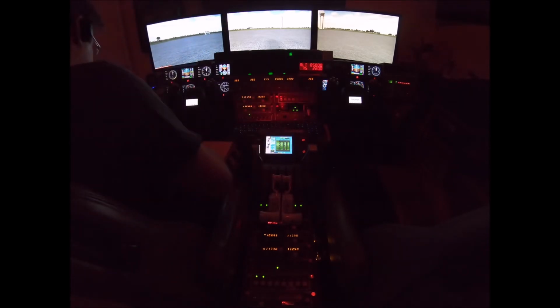Engine is stabilizing. Temps and pressures look good. We're going to switch bleed air over to number 1. Number 1 starter engaged. Number 1 is turning. N2 is on the rise. ITT is on the rise. Fuel valve is opened. Good ignition. Bleed air is back to normal. Starter switch is selected to ground. Temps and pressures look good. Engines are stable. Everything's in the green.